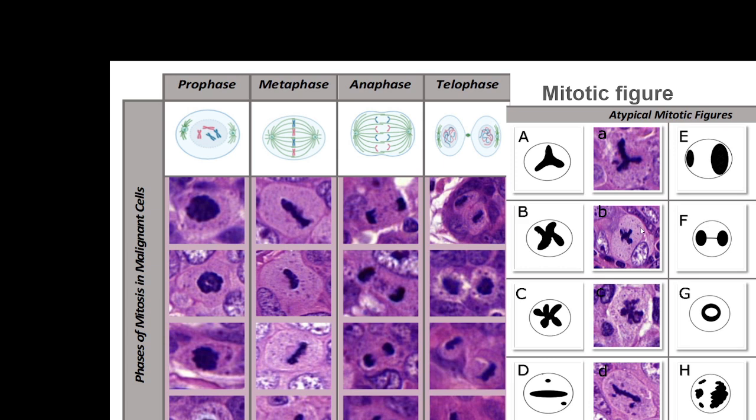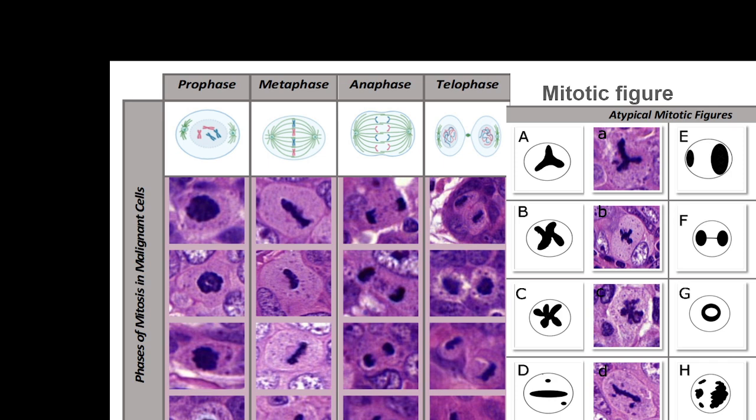Again, the shape of the nucleus also could be altered. Instead of the typical normal pattern of the mitotic phases, where the nucleus initially would be enlarged in size, then becomes elongated, then there is a cleavage, the shape could be altered. Either it could be triangular or crossed as such, or multiple legged or flattened, and so on. Now these patterns are named with different nomenclatures, A to H, the typical patterns which could occur, and the number of cells under the mitotic phases also could be more, and this is what we call mitotic figures. And this number of mitotic figures would be a sign of malignancy, and it also gives you an idea of the rate of growth of the malignancy.